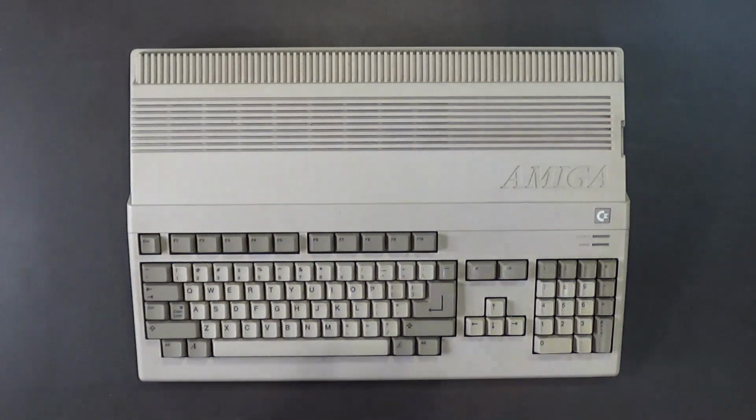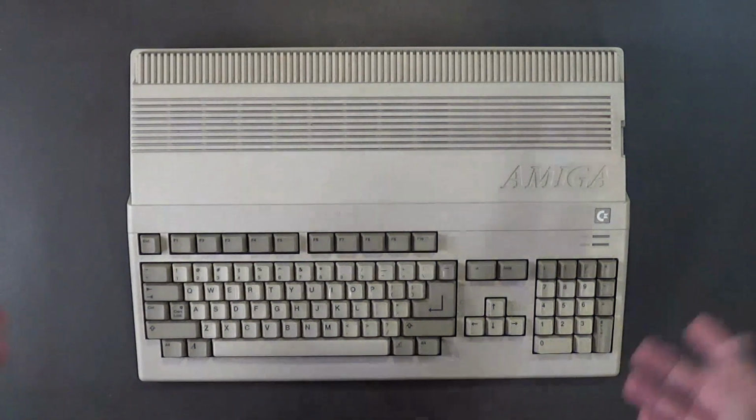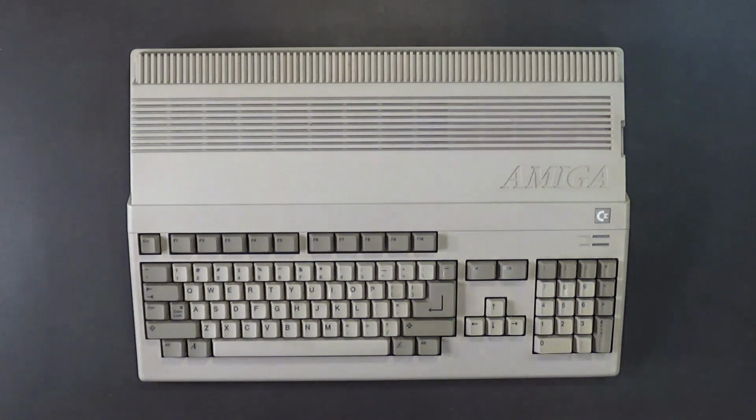Anyway, that's it for this video. I was working on this Amiga 500 tonight. I knew I had to replace the drive. And I thought, well, why don't I hook up the camera, turn it on, and you guys can watch me do this. You might enjoy it. You might not. Who knows? Anything Amiga or Commodore related, I know at least some of you are going to enjoy the video. So, yeah. So I decided to do that.